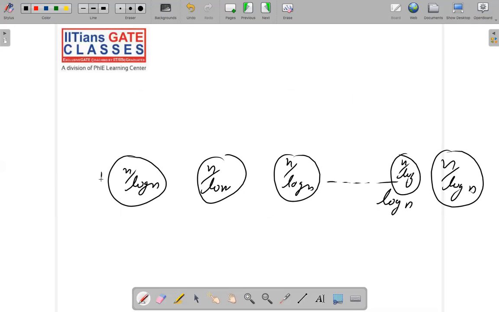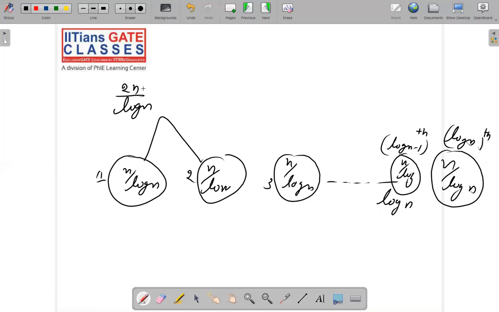So these are single arrays: this is the first array, this is the second, this is the third, and this is the log nth array. Now we have to combine these by applying merge sort. Once we apply merge on these two, how much time will it take? It will take 2n by log n, which is the size of the resultant array.